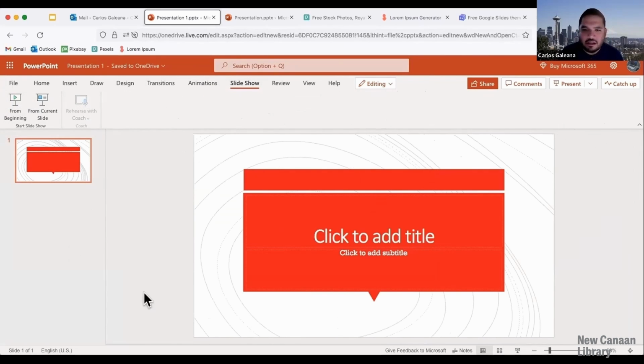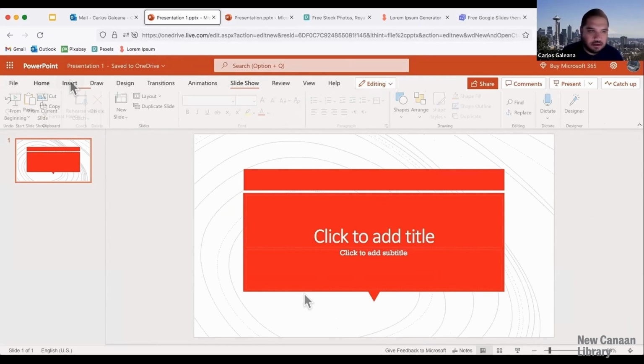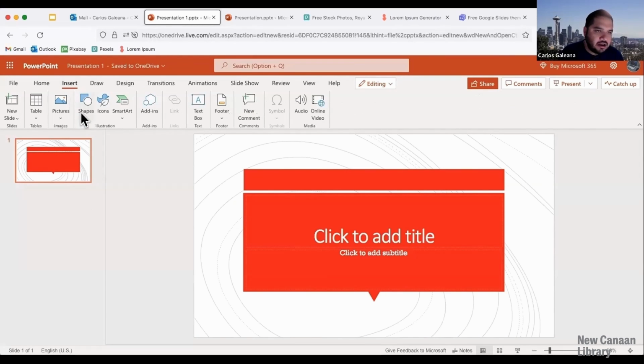And this is all on the internet, available for free. Under Insert, these little tabs here, this is where you can add all kinds of artwork and images and icons. Icons are a modern take on clip art.